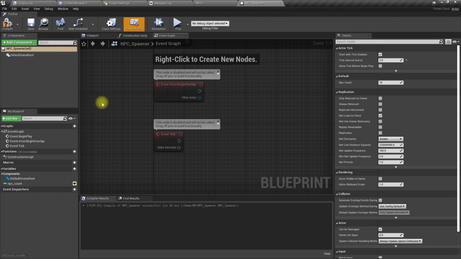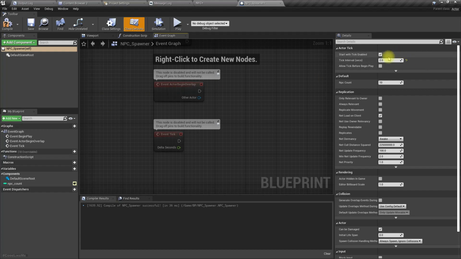Otherwise I'm going to spawn or relocate the characters that are not in the player's range into the player's range. I'm planning to do those location calculations and comparisons in the tick, but it's not useful or effective to do it every single frame.